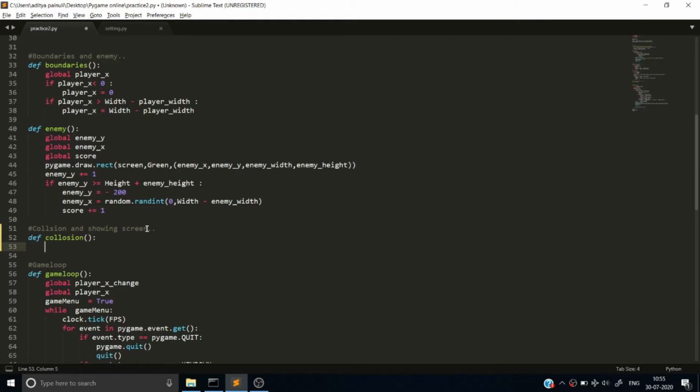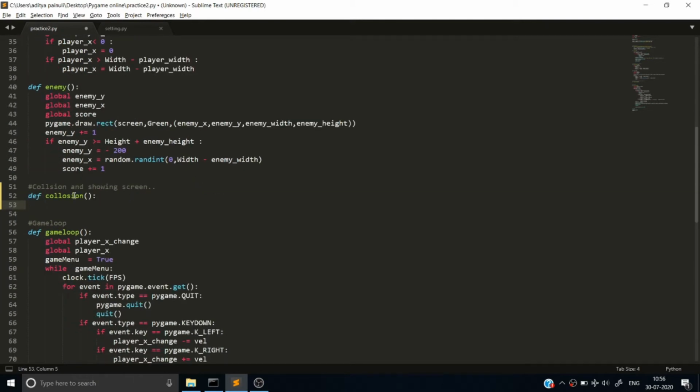First of all, let's talk about what we are going to use here. I'm going to use a rectangle surrounding the player and the enemy also. The rectangle is not seen by us, it will be invisible.